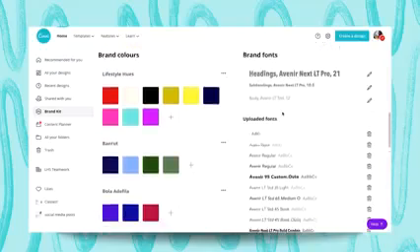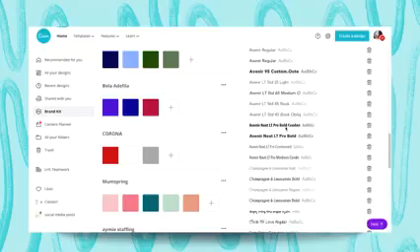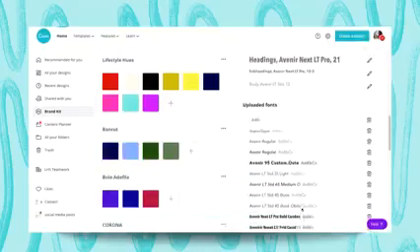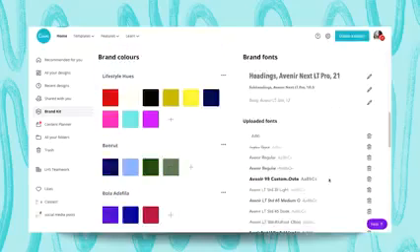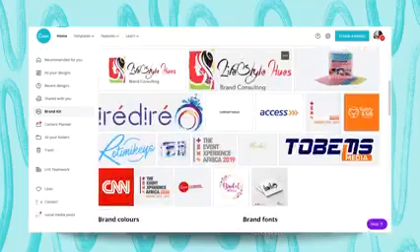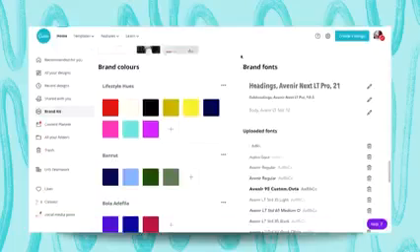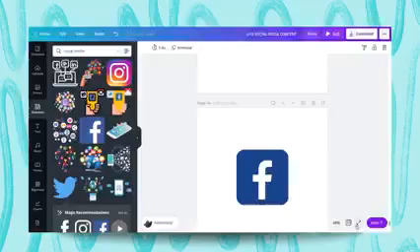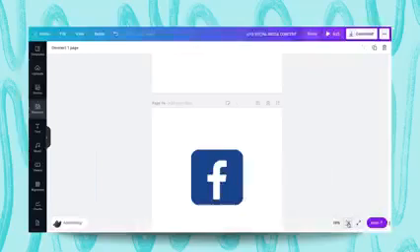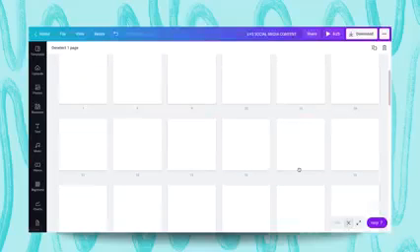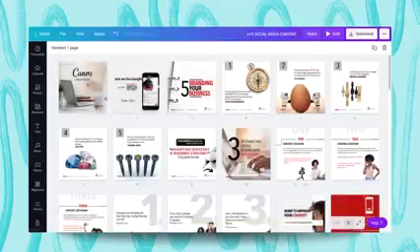And do you remember what I said? Branding is consistency. So if you're using the paid version, you are allowed to upload quite a number of fonts. But if not, you can always identify the fonts that you like to use and then use that often. So I see a lot of people using Canva for social media, which is pretty good, very good. I have a number of posts myself that I have created on Canva, and there's a level of consistency with the posts that I've created on Canva. However, there's so much more that you should be doing.